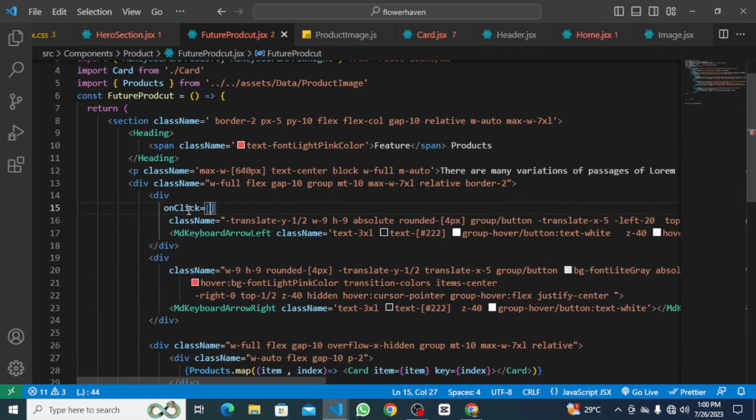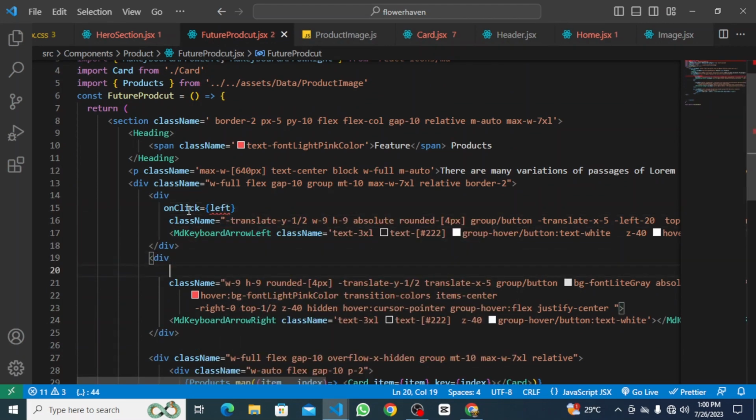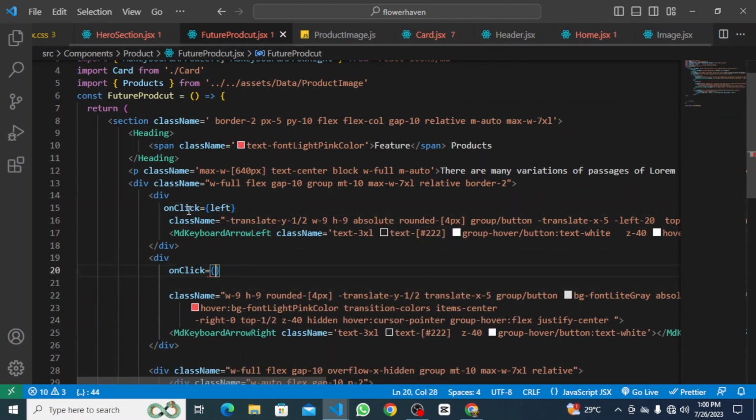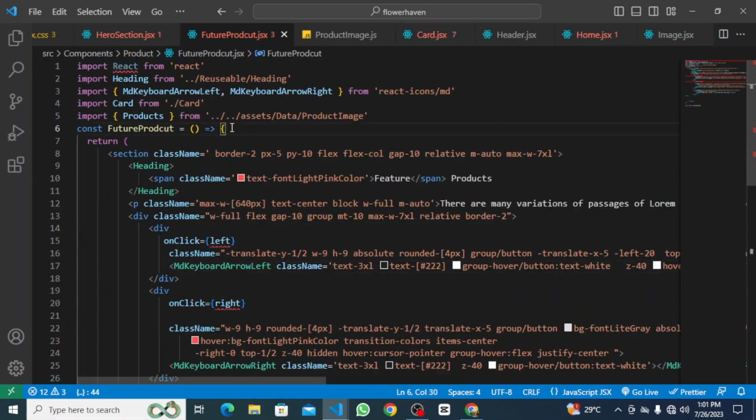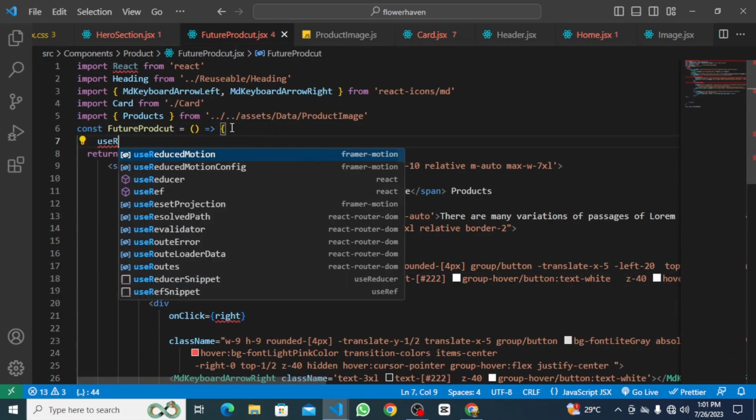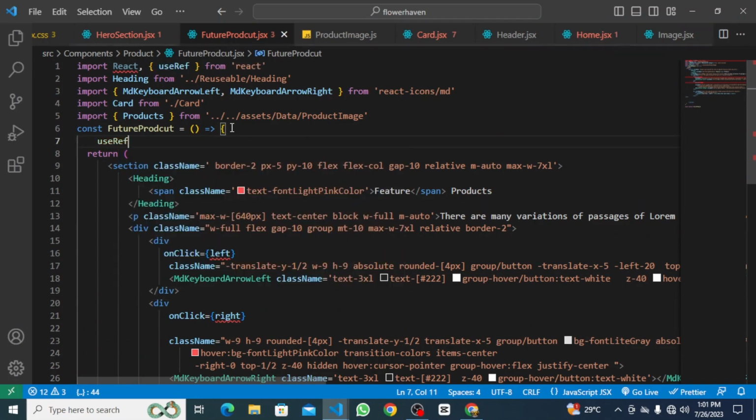For that we define onClickLeft and onClickRight. Okay, we use ref. It's just like document.querySelector or document.getElementById.